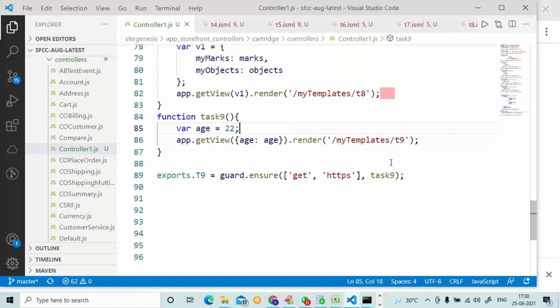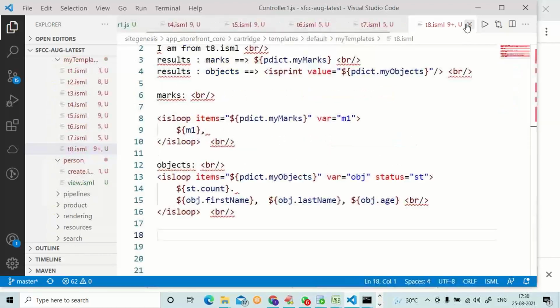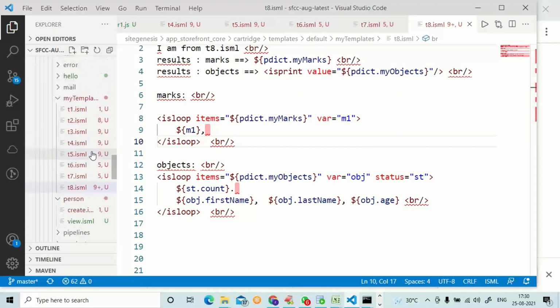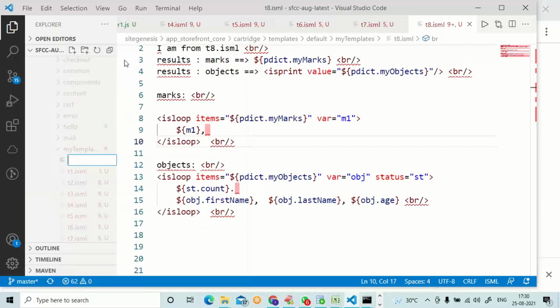Task 9. Let us develop T9. Everybody, new file, t9.html.